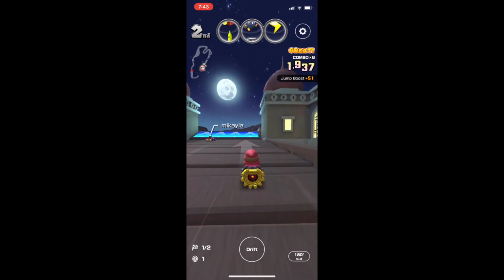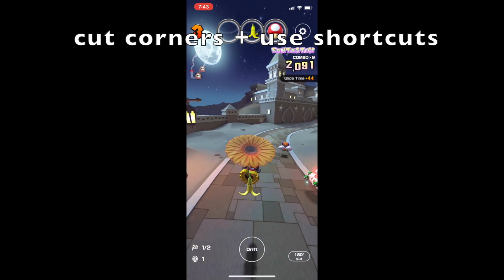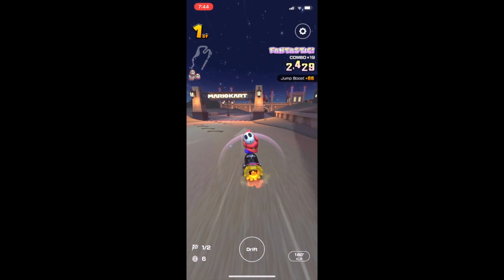The final tip I have is to cut corners and or use shortcuts. You can cut corners in Mario Kart Tour by using a mushroom to get slightly more of the inside off of a turn than you normally would, like I'm doing in this clip here. Also, shortcuts are super helpful.